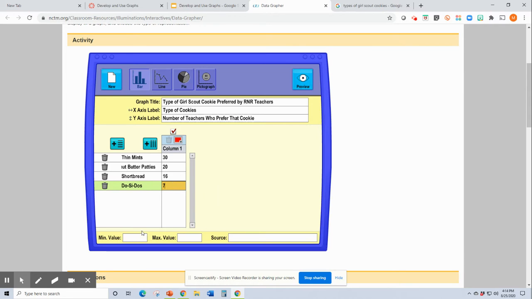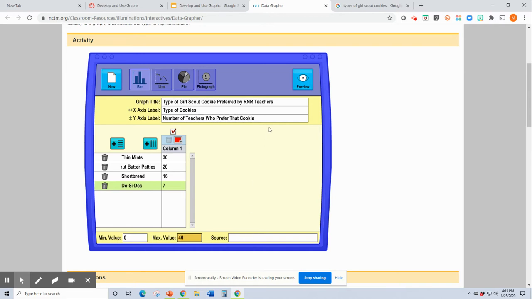Okay. So for right now, where it says minimum value, for you guys, I would probably just keep it at 0. The graph is asking where we want the graph to start. Let's just start it at 0. I need to make sure my graph goes up to at least 30, but I'll probably add a little bit more than that just to make my graph look nice. So I'll put 40 in there.